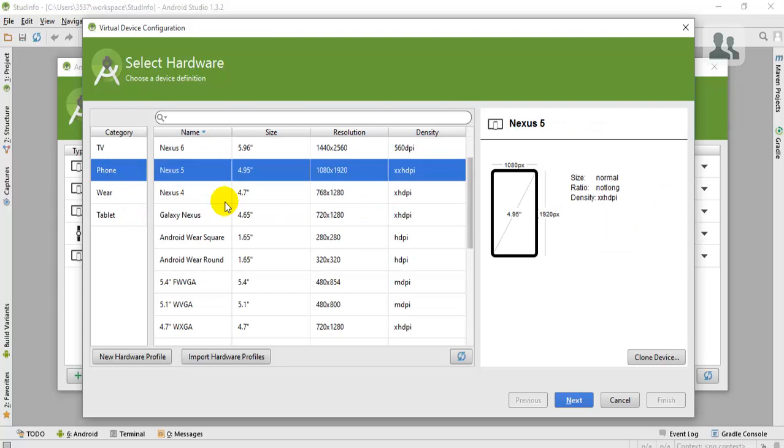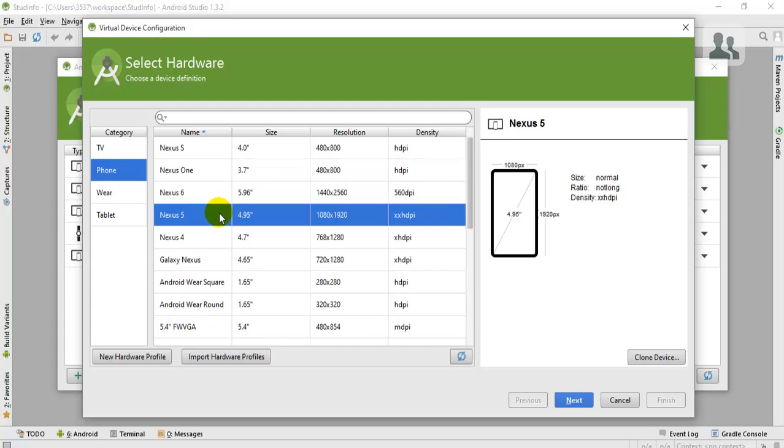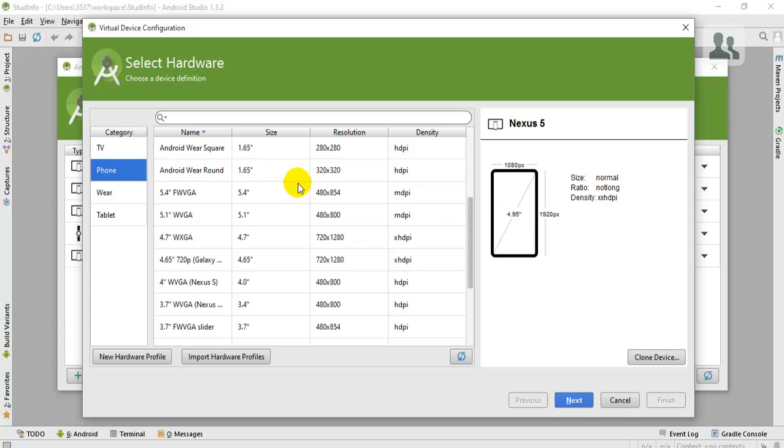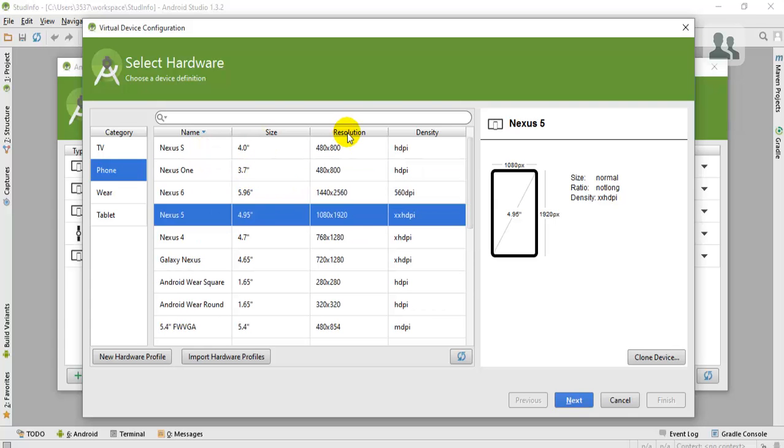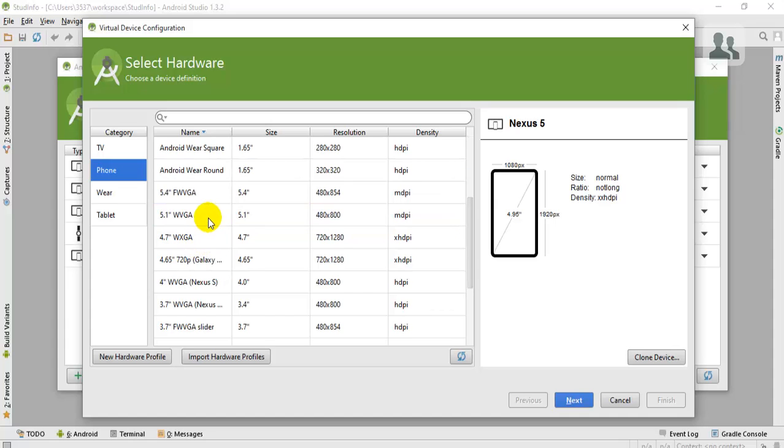For the Android phone, different variations of the virtual devices are given, with the specific screen size, screen resolution, and the pixel density, and the names of the Android devices are also given to you, like the Nexus S, Nexus 1, Nexus 5, 6, 4, and the different screen sizes.